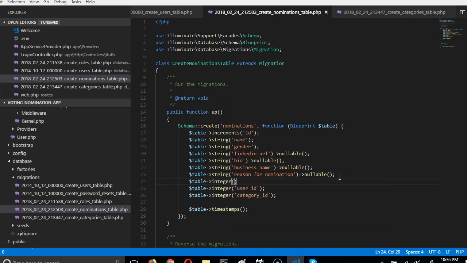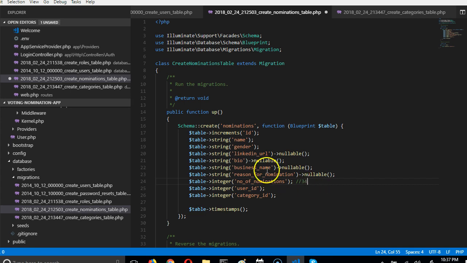Just to save ourselves, because we might be expecting, if you're building a site like this, like me, you might be building a site that you're expecting 10 million people to vote in. You're trying to avoid a scenario where your site crashes due to heavy load. So, we want to keep track of how many people have voted here. I'm just gonna call it no of nominations. So if the total number of nominations, for instance, is 33, and another person nominates this guy, we're just gonna make this number 34.